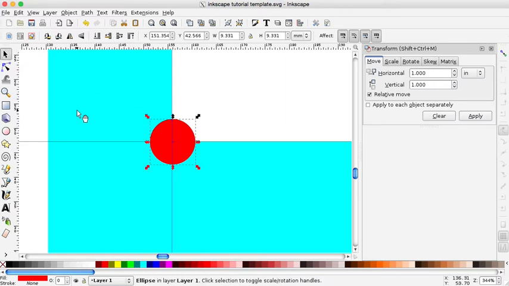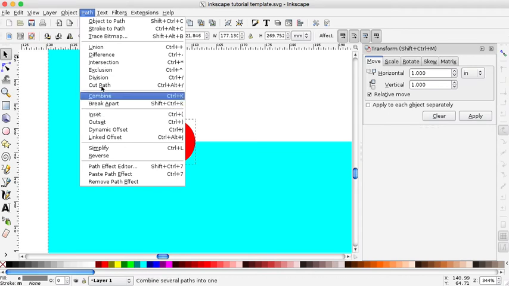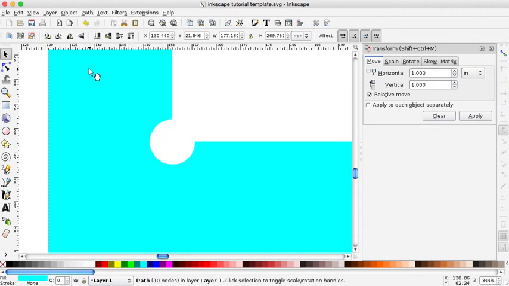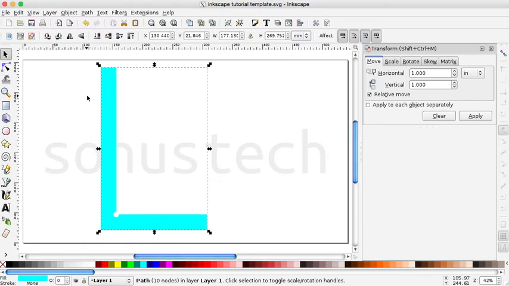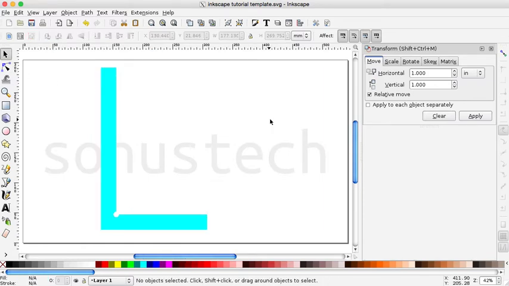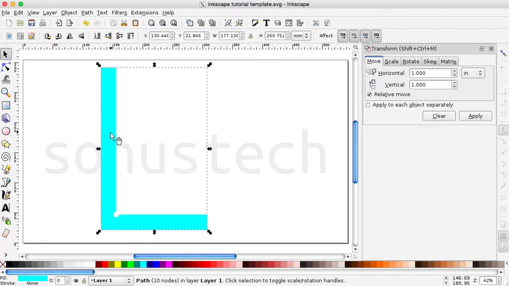and then I can very easily, using exactly the same technique, let me just remove that guideline, select the top, select the bottom, and then go Path, Difference, and now you can see that I have created the tri-square with the little clearance for debris on the corner. So this is the subtractive way, but so that we learn the merge tool as well, I'm going to show you the additive way.